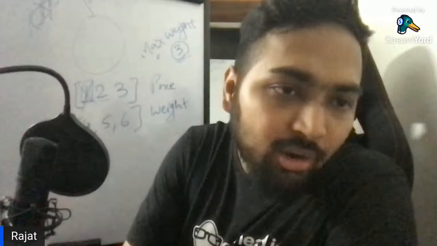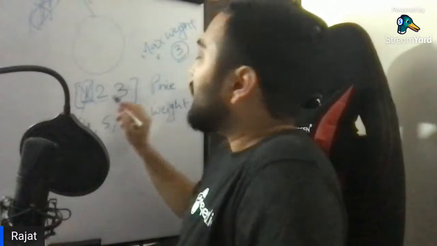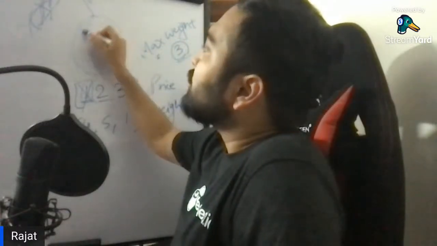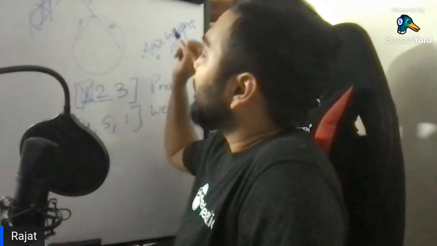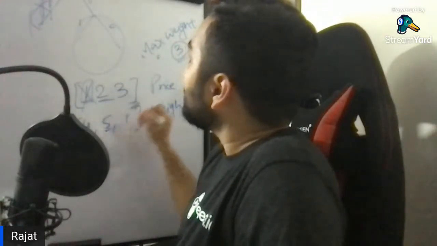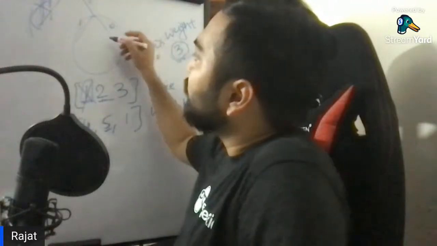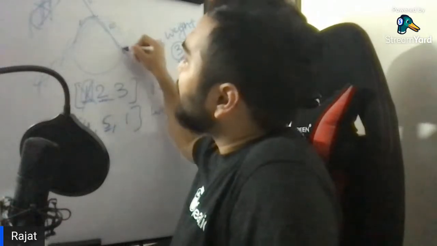See, I'm looking at the wrong example. Let me look at this example, 451. Okay. Now come to the second one. Either I can choose the second one or I can not choose the second one. But see, if I choose the second one, the weight is again 5, which is greater than 3. So this entire tree gets pruned away. So only this part is now active.